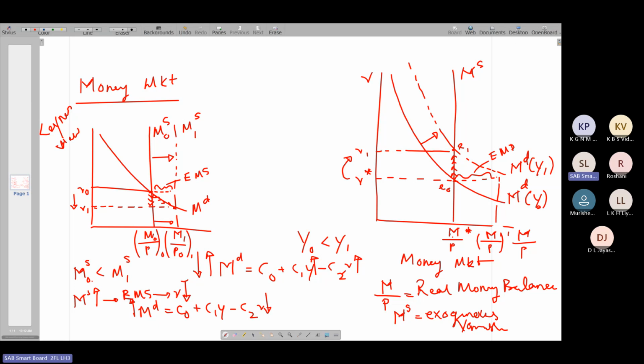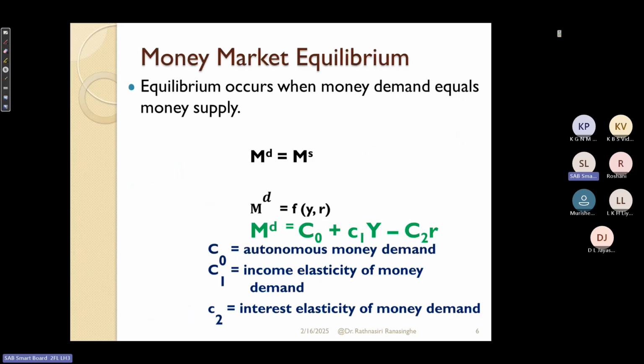So that is the money market. We explained a little bit about this. Now what we are trying to do is explain the LM curve. If you want to explain the LM curve, you must know the money market and its behavior. So now you know what is happening in the money market, you can derive the LM curve based on that. The LM curve represents money demand and money supply. At the equilibrium point, money demand equals money supply. Any point on the LM curve represents money market equilibrium.